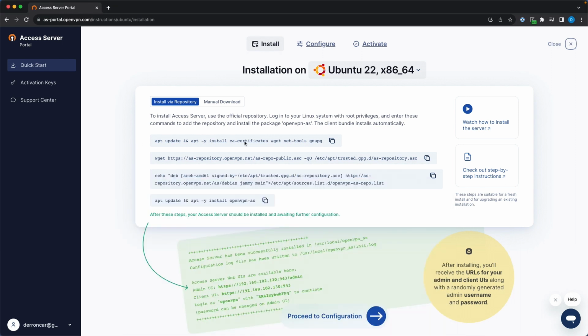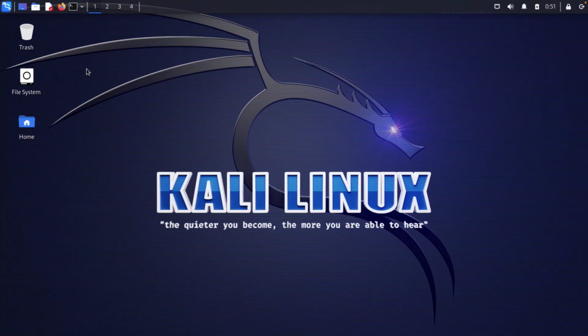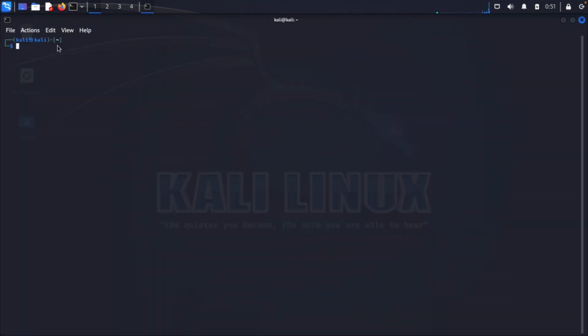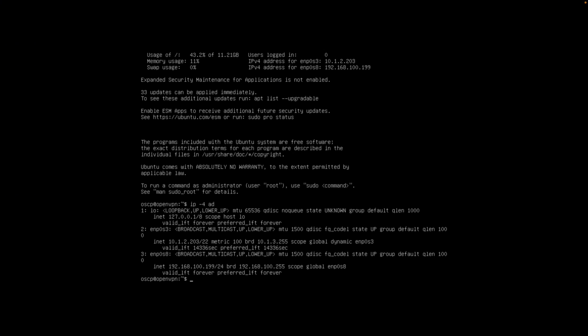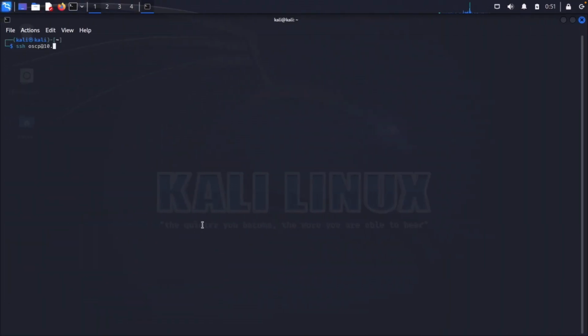So with that being said, since we installed OpenSSH, I'm just going to go ahead and use my Kali box and open up my terminal. And I'm just going to go ahead and say SSH OSCP at 10, what was it? 10.1.2.203.